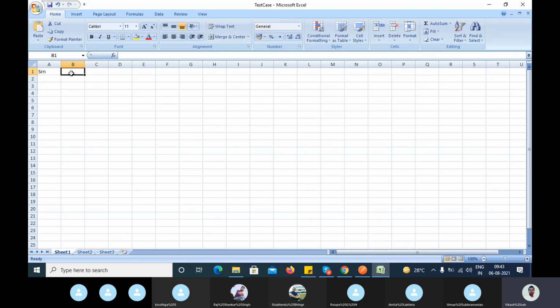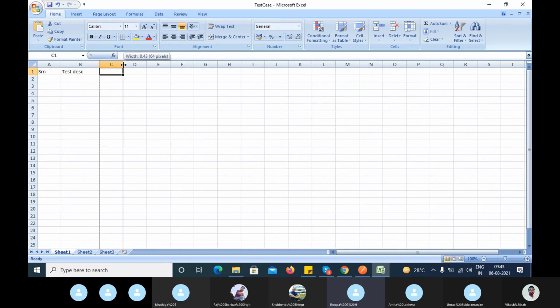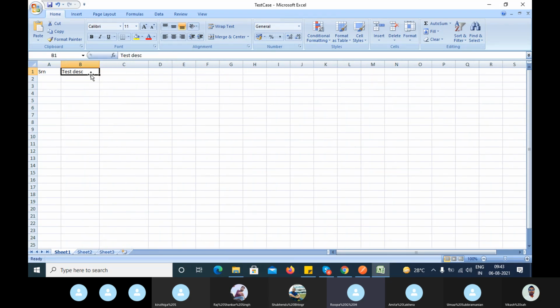The serial number, and then test ID, test description, something like that. Inside the test cases while writing, how will we take each field, like the validation part, how will we add it? Because in real time there might be more than 200, 300 fields, or 400.